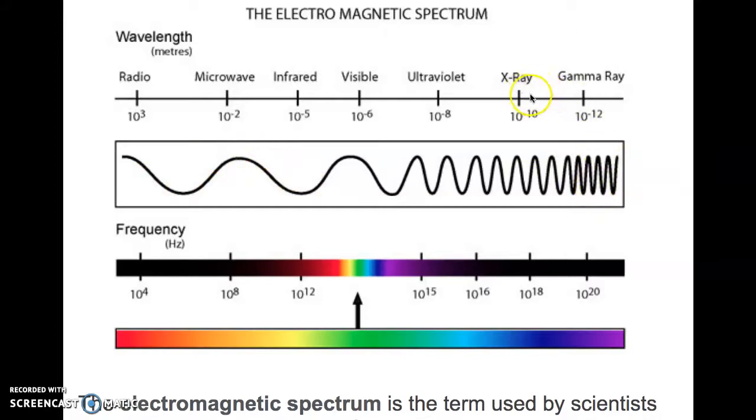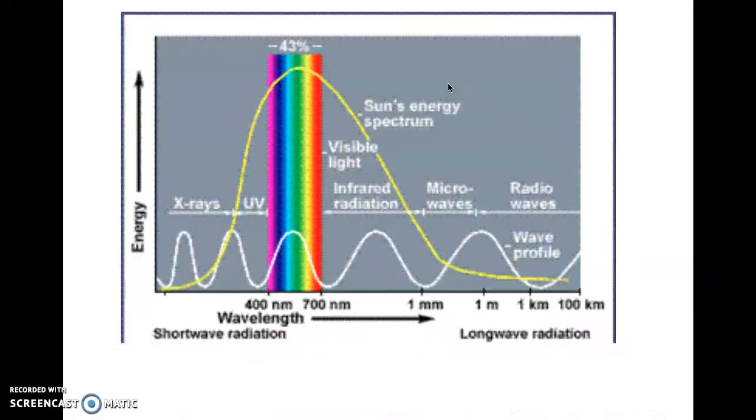The regions that we're going to focus on are infrared, which is low energy; visible, that's what we can see; and ultraviolet, which of the three is the highest energy. The reason we are going to be studying those regions is because here's the sun's energy spectrum. Here's the ultraviolet, visible, and infrared. Most of the sun's spectrum, about 43%, lies in this region. So that's why we're going to focus on that region.